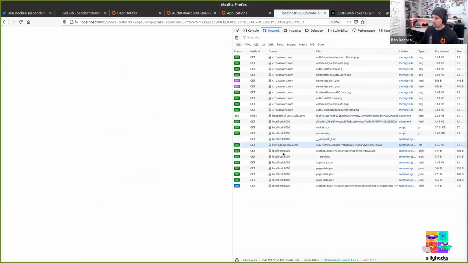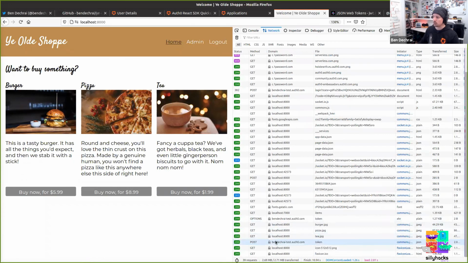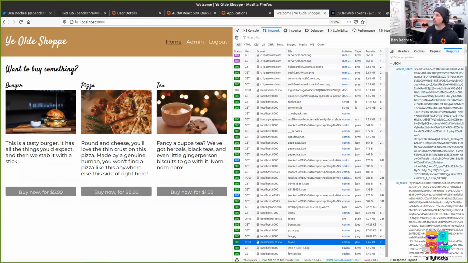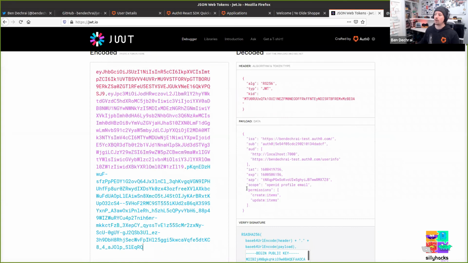So we'll see a request here, there's options, post. So here's a request for the token. And if we look at the response, let's just grab this access token and paste that into jwt.io again. You can now see the access token is almost exactly the same. There are a couple of differences. The issue time and the expiry time have changed. And also we now have this permissions array.